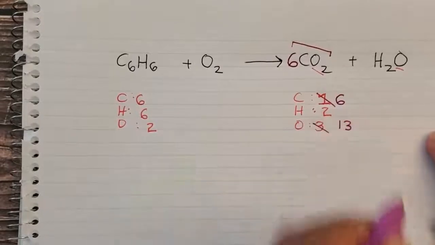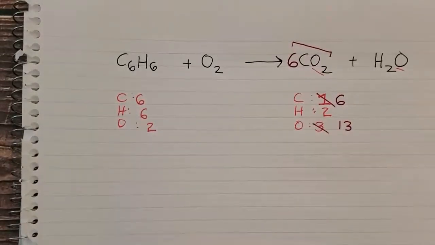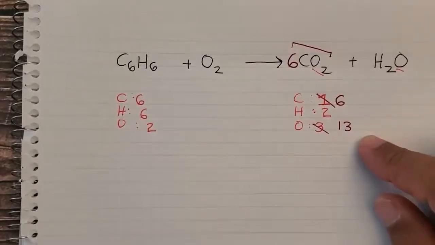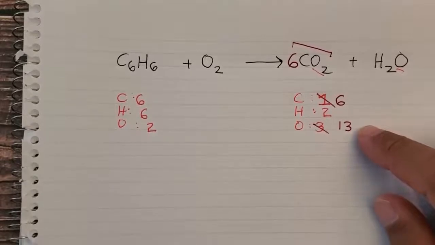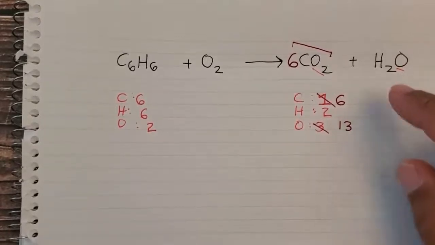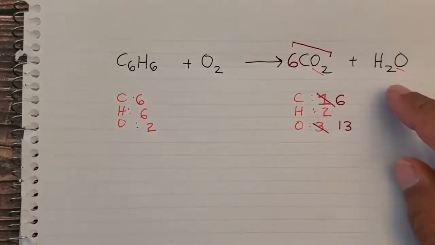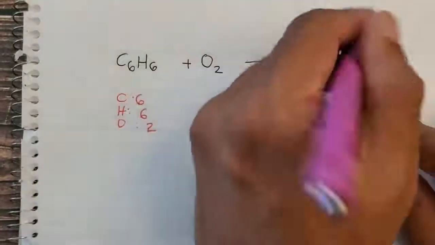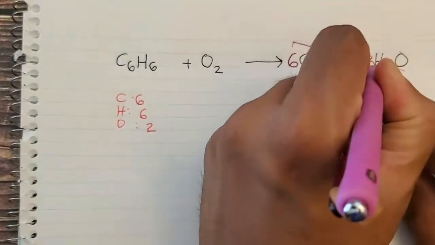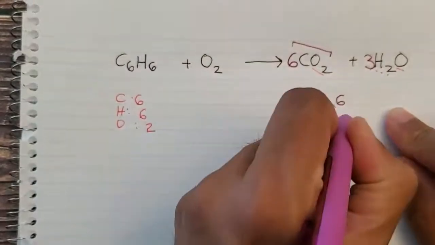Okay, so anytime you have an odd number here, though in the previous examples and the previous videos, we were able to not employ a fraction, just be aware there could be a fraction involved here. And what is our hydrogen count? Our hydrogen count is 2. I can balance that out easily by putting a 3 here. So 3 times 2 is going to be 6.